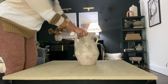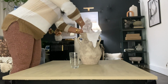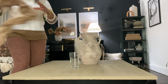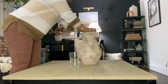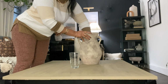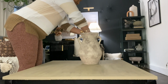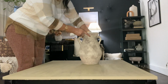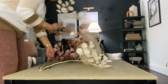Next, I'm bringing in this rustic 2-handle vessel. Inside the vessel, I'm going to be placing a bunch of paper and a glass just for some support for my stems, so they will not be moving around, to give you a full and nice high-end look. Making a hole inside the vessel, and that's where I will be placing the glass. Then I'm going to be adding to the vessel these dark brown and cream eucalyptus leaves.